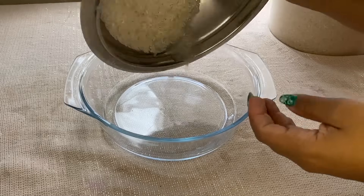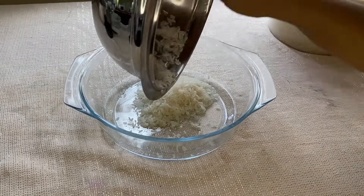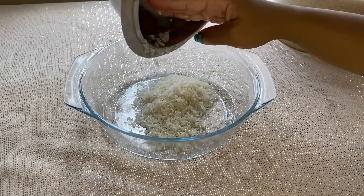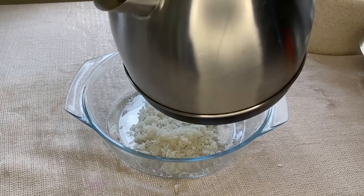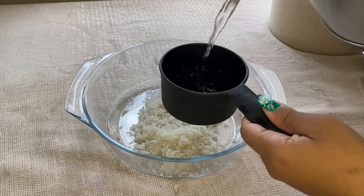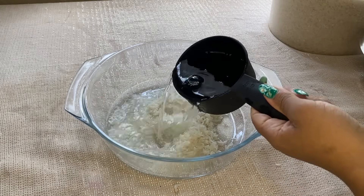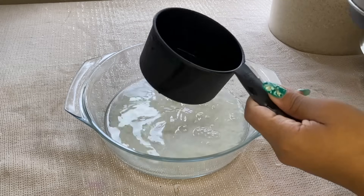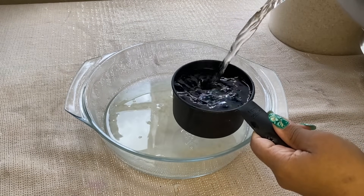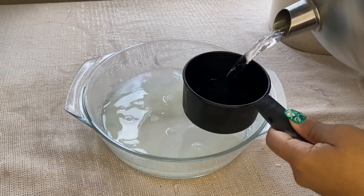Now I'm using a Pyrex dish because I'm going to be using hot water — not boiling, but hot. I'd advise you use glass or metal; do not use plastic, but if it's the only thing you have, you can use that. I'm adding three full cups of distilled warm water, boiled in the kettle and left sitting for a while so it's hot enough to touch without burning. The hot water softens the rice and allows me to get a lot of the nutrients out without actually boiling it.